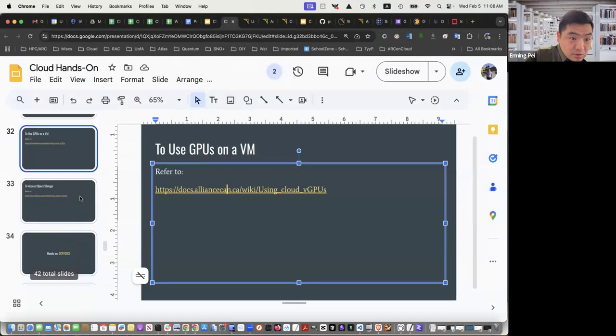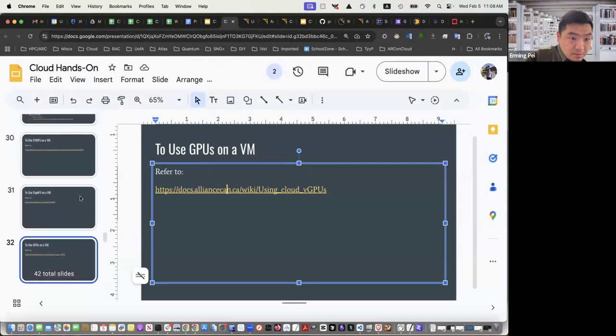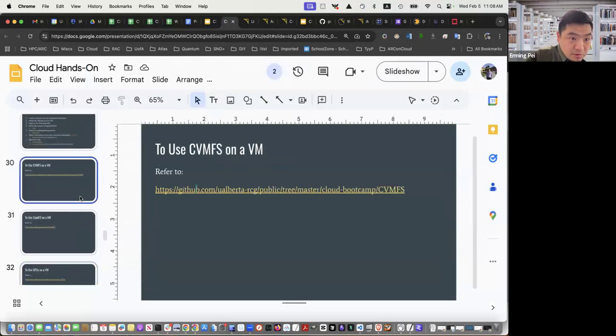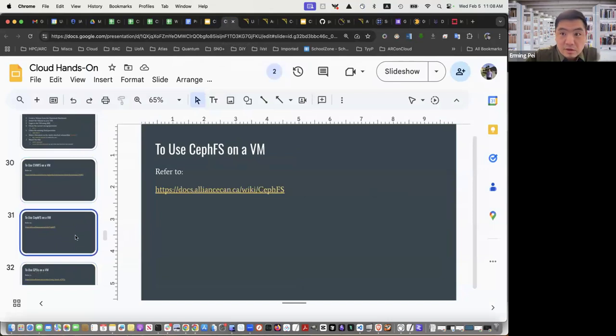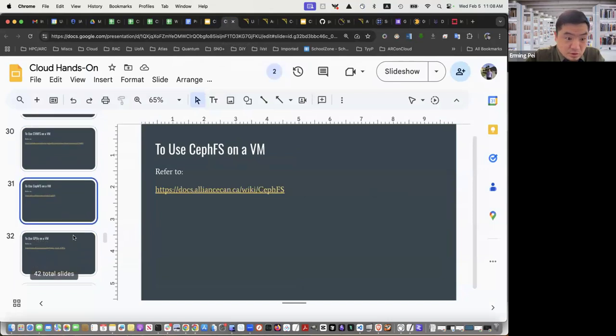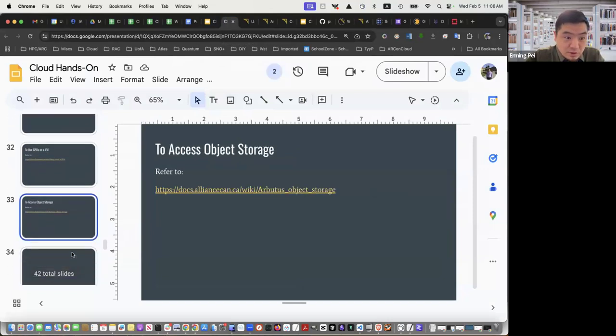What else? Before we move on, I think I have already introduced most of the stuff of the OpenStack cloud for you.